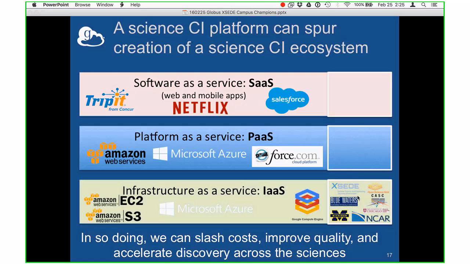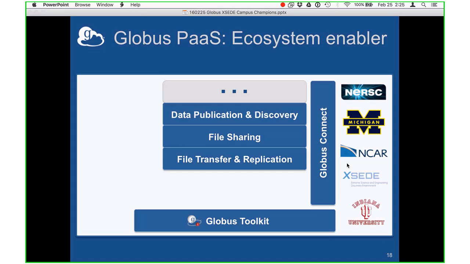We've got in our community lots of resources providing storage, networks, and machines, and even with things like Jetstream and XSEDE, we now have cloud resources, virtual machine style cloud resources, in addition to the supercomputers. Five years ago, we started with software as a service, but over the last year or two, we've been starting to really focus on the platform side as well. And this is going to be a lot of what you'll be seeing from us in the coming months and year: rolling out the platform side of Globus.